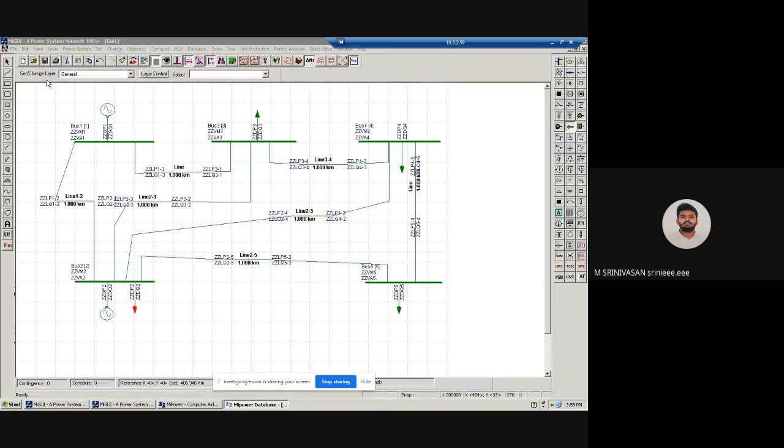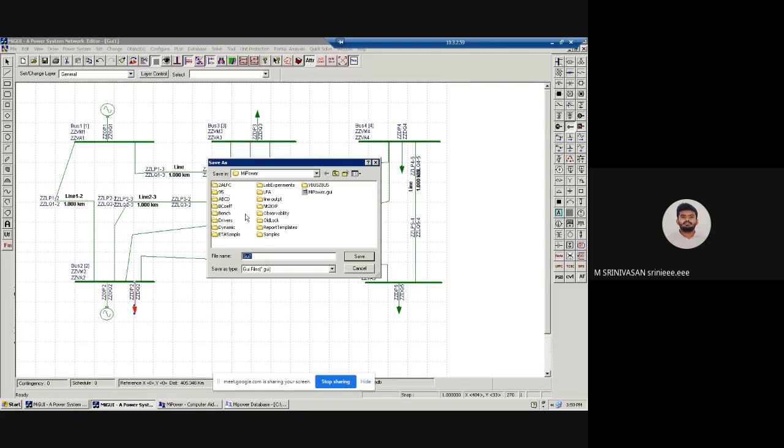Once you complete, just update or save the record. Say as load flow analysis and you can close, right?